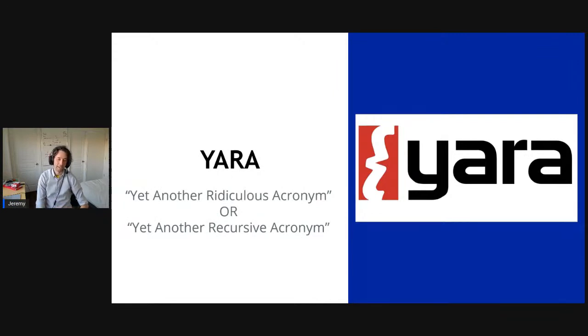Yara stands for either yet another ridiculous acronym or yet another recursive acronym. Either way, that's a fantastic acronym for a program. But Yara has been out for about 8 years now. It's a program that is used all over the place in threat detection and defense on both computer systems and networks. Essentially what Yara does is it looks for all of those indicators of compromise and tries to find them in files and systems. It's a pretty straightforward and simple program.